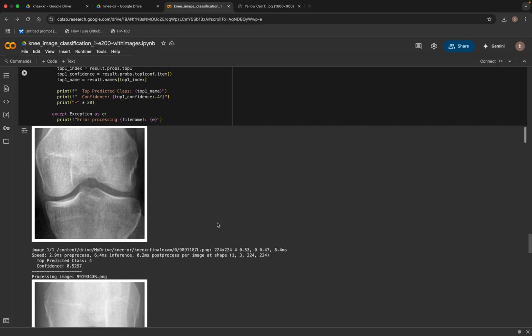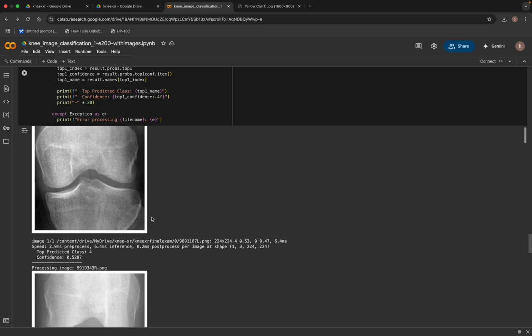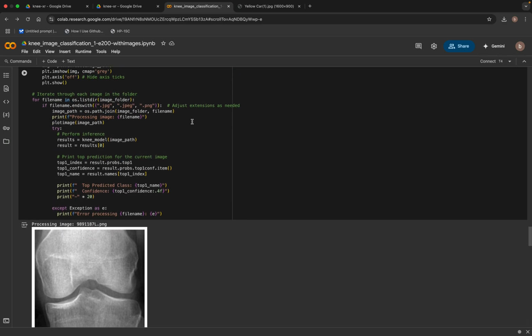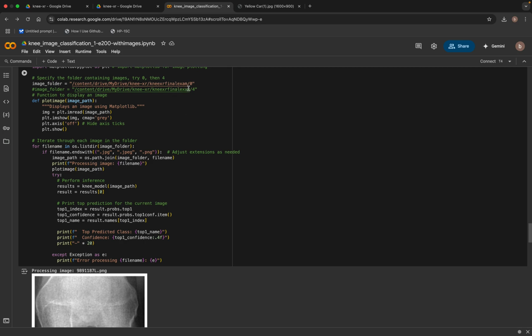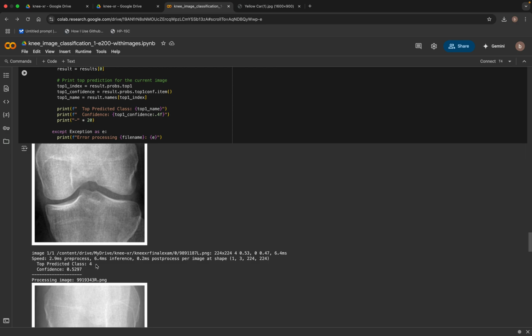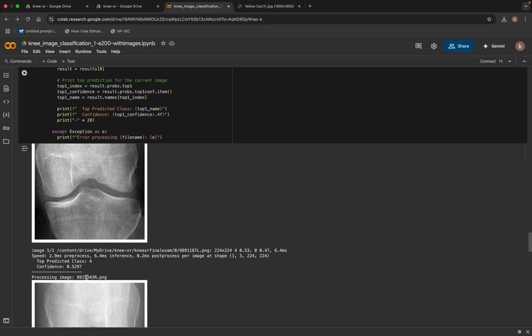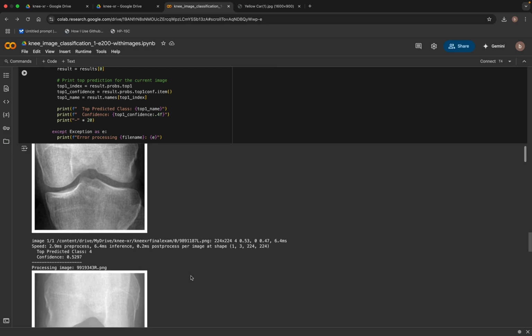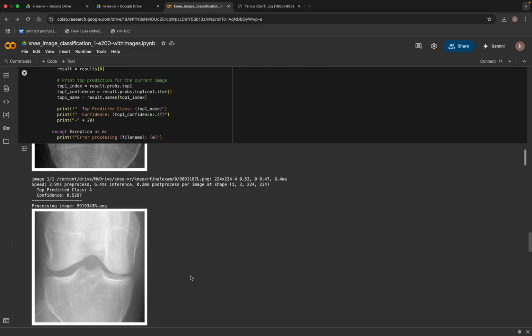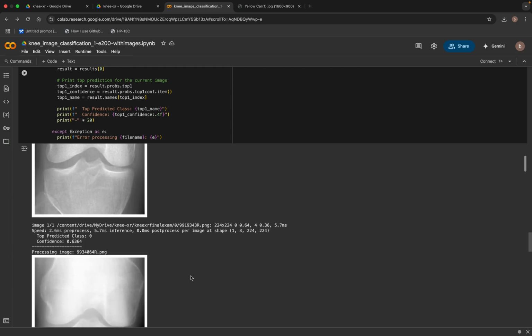Now, how about this? This one, it said class 4. Well, it should really be no arthritis. It's actually the other data set, which has no arthritis. As you can see, when you run this code, it's going through all the images here which have no arthritis, which is 0. Okay, so these all should be predicting class 0. The confidence level is 0.529, so it's not that great confidence, but it should have been 0 there, so that's wrong. This one it got right.